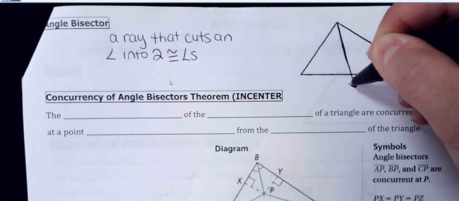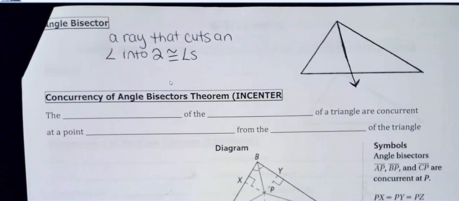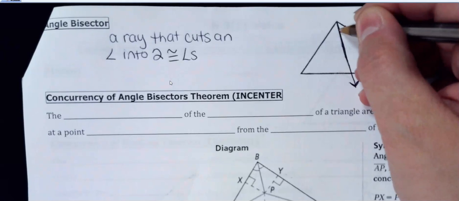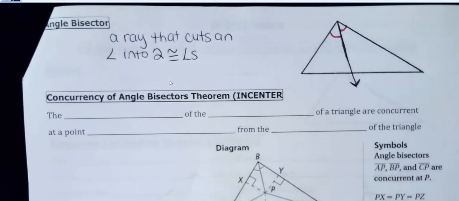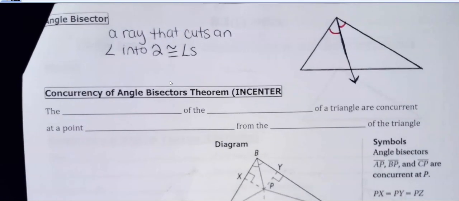And what I'd want to see if you guys were doing this on a quiz, just to let me know that you're sketching an angle bisector, just on either side of that ray, mark those angles as being congruent to each other. And that's all I'd want to see. An angle bisector just goes right through the middle of an angle, cuts it into two equal angles. And if you draw all three of those, one for each angle in a triangle, they're going to intersect in a point, and that's going to be called the incenter. So that's the other one we're going to talk about really quickly right here.